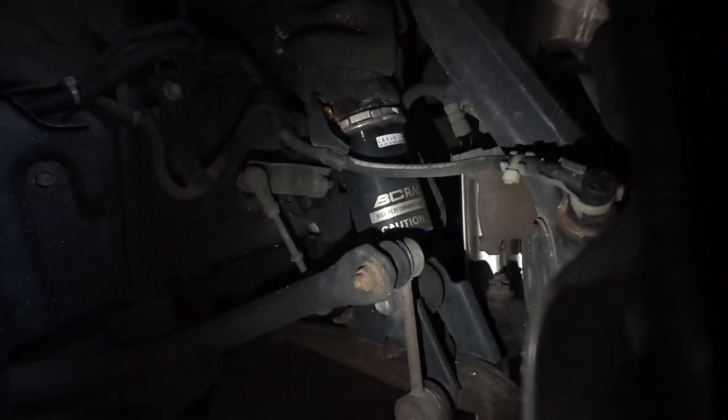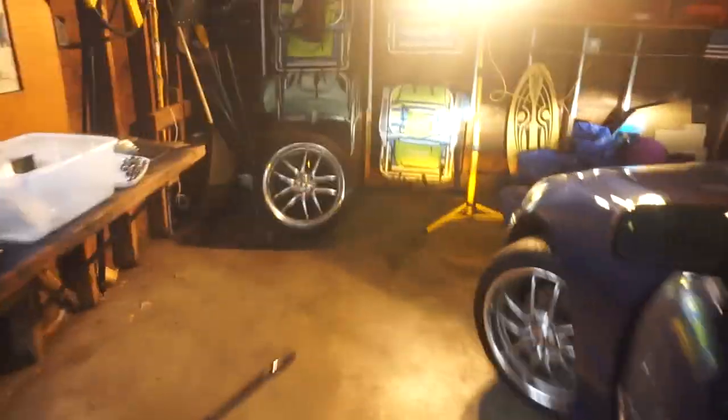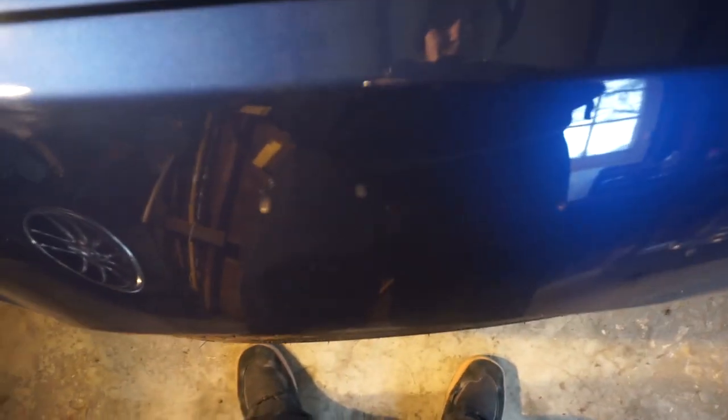BC Racing, we got the spacer on, and we are just barely not rubbing. It's perfect. It's less than an inch gap. Dude, and we can lower it more. Yeah, I think we could go down like 2 centimeters. We could go down more. Probably not. Let's see how it looks straightened up. It looks crazy too. Yeah, that's it.